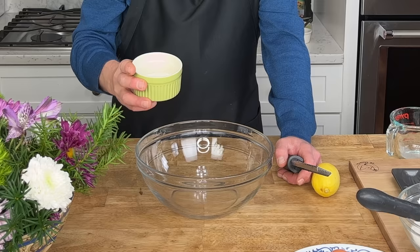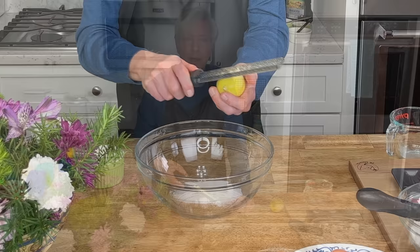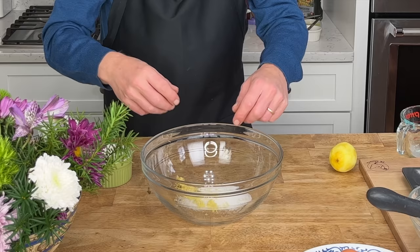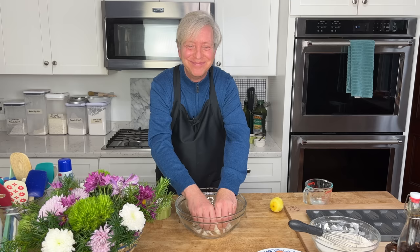Now in a large or large-ish bowl, add 1/4 cup, that's 50 grams of regular granulated sugar, and then add the zest of 1 lemon. Now use your impeccably clean fingers to mash the lemon and the sugar together. You want all of the granules of sugar to have that wonderful lemon scent. Smells great already. Now add 2 large eggs.